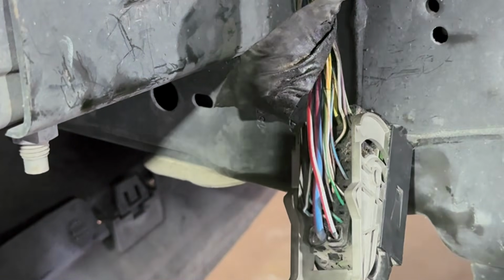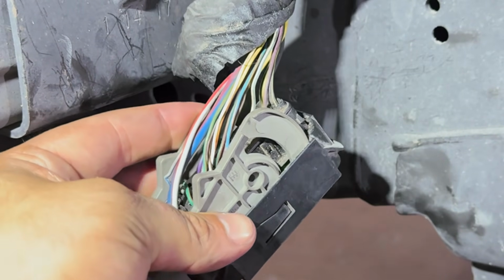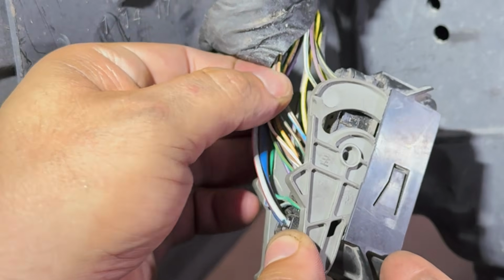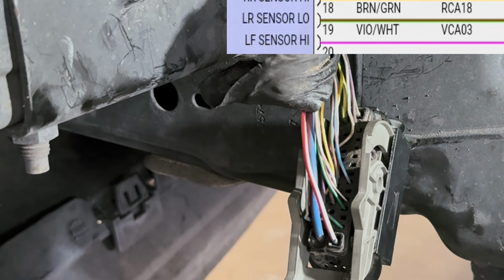All right, let's move on to the bottom row. And which ones are these? Forgot to even check these. These are the last two in the middle row. That's a purple and white and brown and green. So purple and white, brown and green.